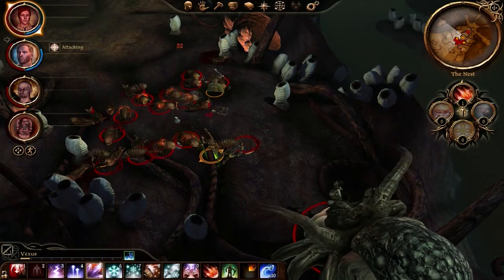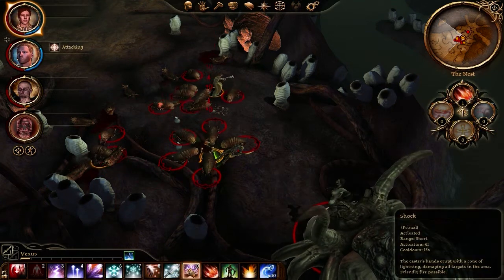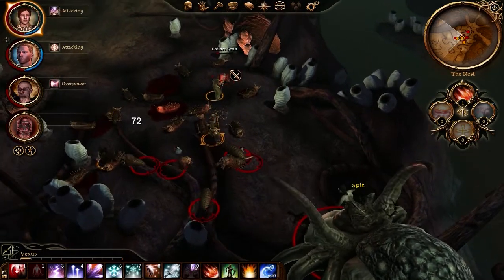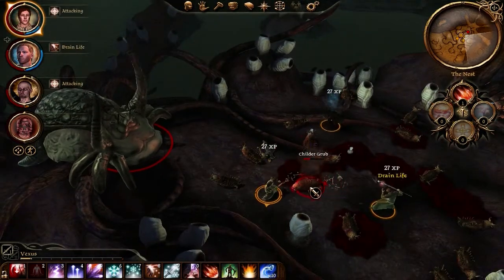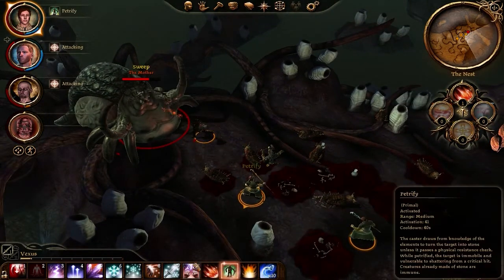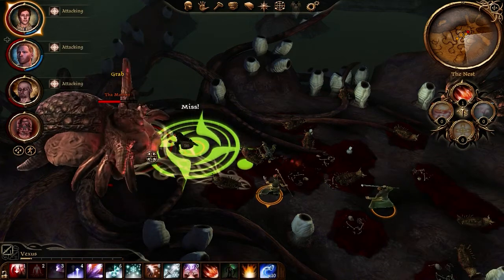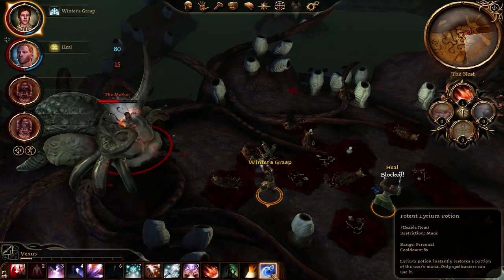That's a lot of enemies over there. Let's see if we can zap them all. Yep. Die, die, die. There we go. Okay, now we can focus on the mother for a while. I tried to petrify her, and I'm not surprised it didn't work. Drink another mana potion.